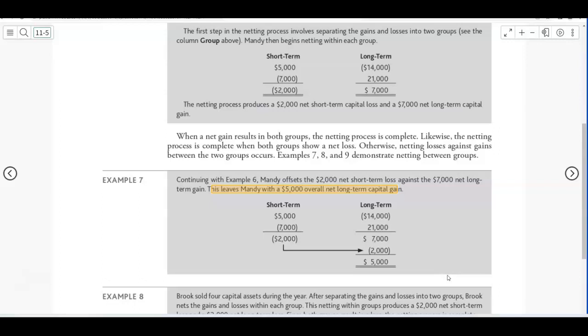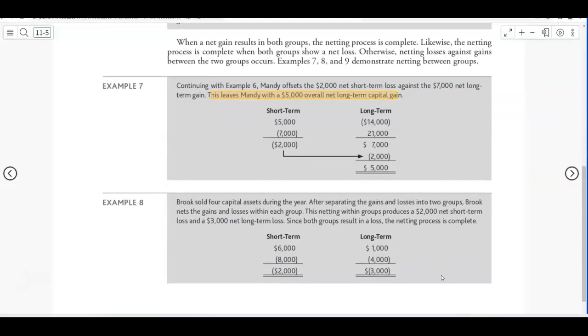If it is a short-term capital gain, then you write it down in future against capital gains you might have, or if it is a capital loss, you can deduct it up to $3,000 a year against ordinary income in future. So every year you can deduct how much? 3,000 loss.